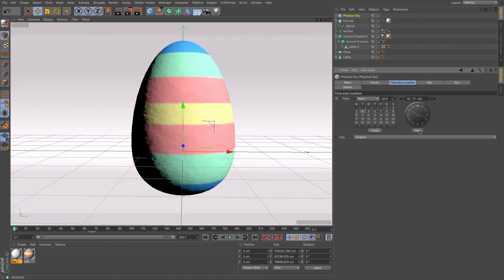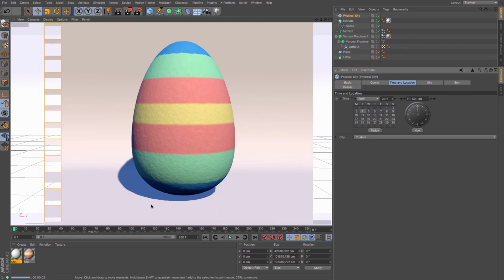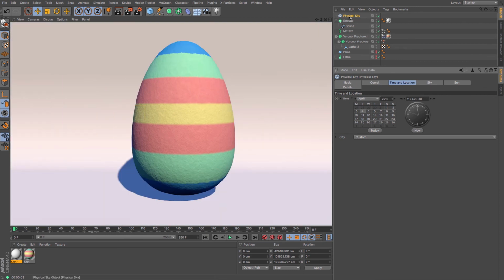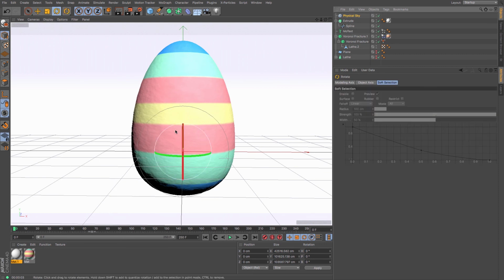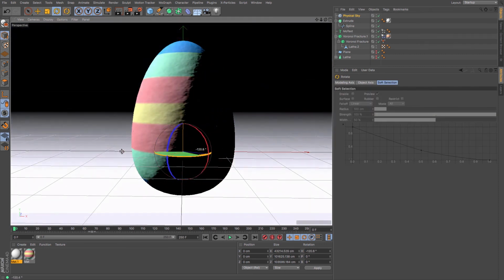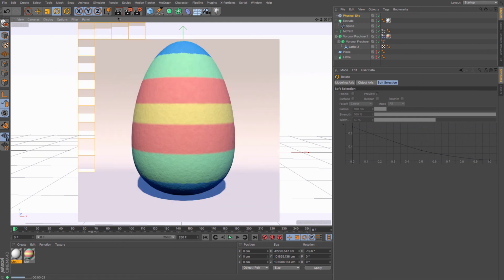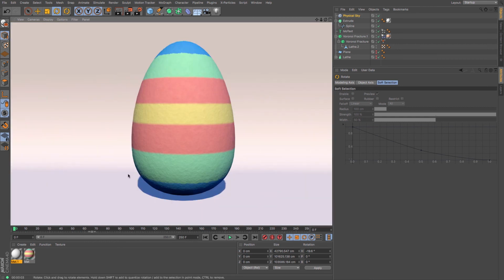Okay, so I can choose now if I wanted, which is about 20 past 10, or if I just cycle it around to 12 o'clock so the sun is nice and high. But I want the shadow of my egg to be behind. So I can just get my physical sky, use the rotate tool, and I can just shift it around. And you can see that the shadow changes quite quickly. It updates in real time, which is nice. So about there, here we go, it's going to give me the shadow at the bottom like I want.